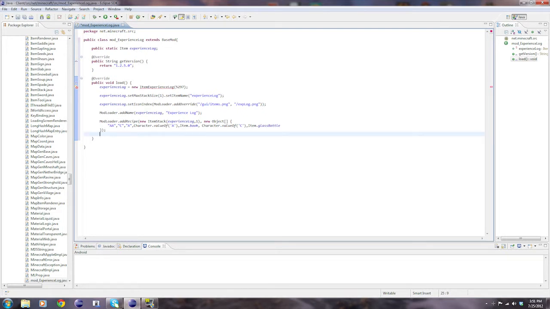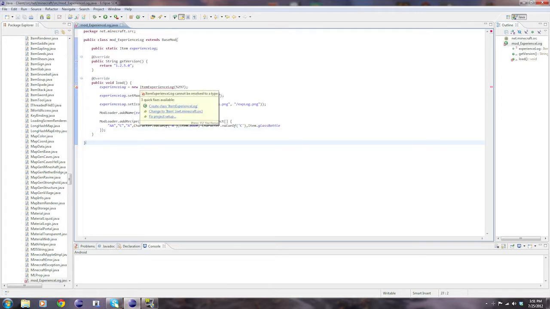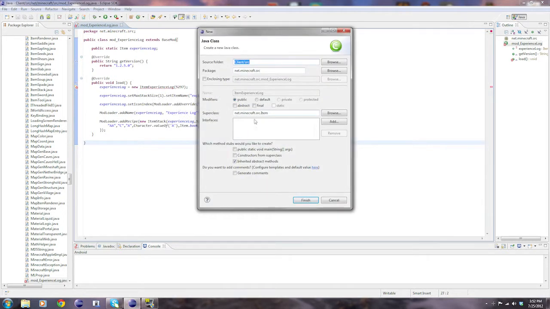All right. Now you'll notice up here that we have an error. It's going to say ItemExperienceLog cannot be resolved to a type because we haven't actually made the class for the item experience log. So click on create class ItemExperienceLog, and then click OK.